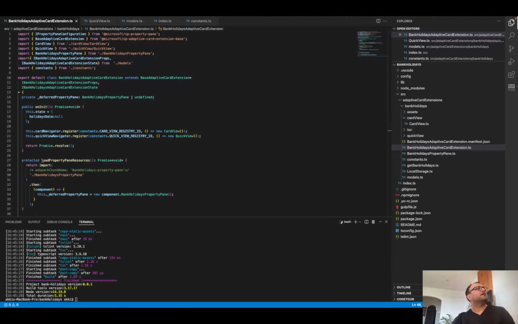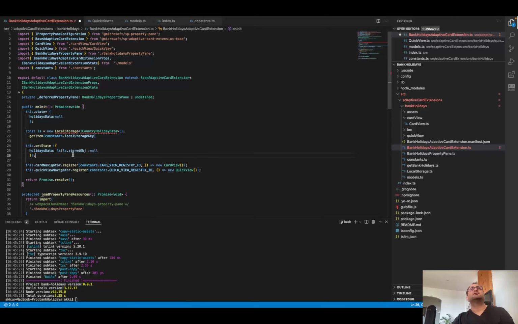Now, once we are here, let's go ahead and write some real code. Let me copy paste a bunch of it. Control C. Over here, we are not doing much, honestly. All we do is initialize our state, and then go to local storage and try to figure out if there was a previous entry or not. If there is, I set the state, and then I leave it up to the navigator and quick navigator to do whatever they want to do.